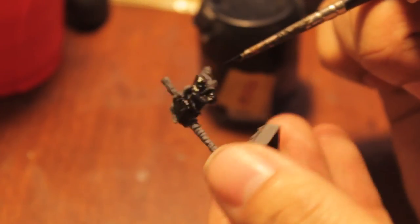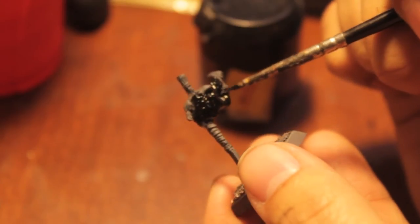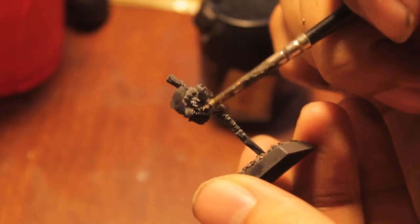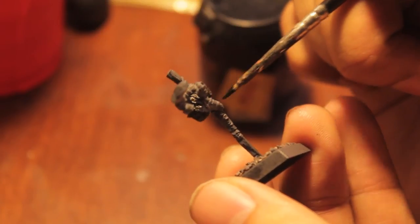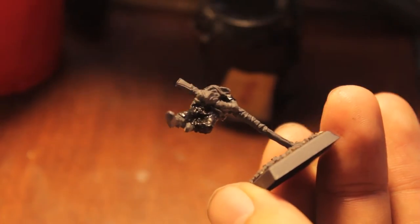Awesome. Okay, yeah, so this is my first official painting tutorial using this new setup. So I want you to let me know what you think. Already I feel like it's leaps and bounds better than the old style, just because you can actually see me painting. So, right on.